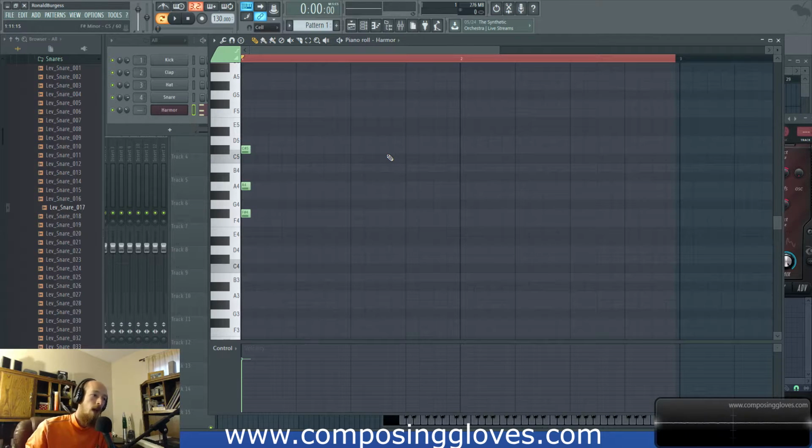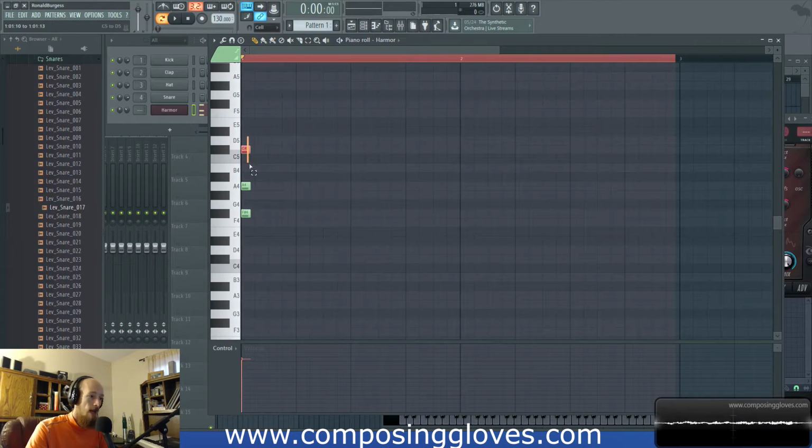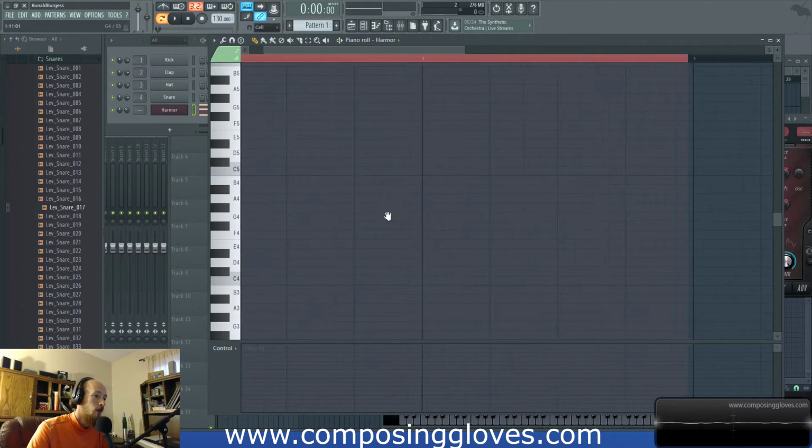Or for example, this one, if we wanted to know what the tritone was, we'd go, oh, here's the perfect fifth, so it has to be C. And so that's how I kind of see things, and it's much faster. So this is an F sharp minor triad. Make it a bit longer. And if you wanted to make it major, you simply move the third up to make this a major third and this a minor third. So it's a very cool thing.